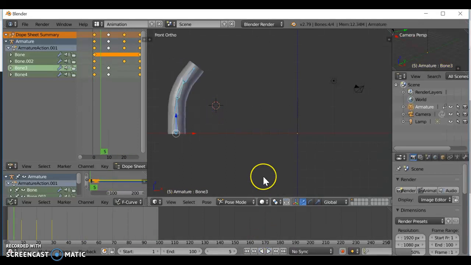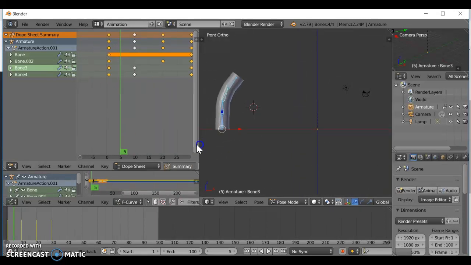So this is the basic technique on forward kinematic, which is also known as rigging with bone. Forward kinematic is very straightforward, where we need to move the bone to produce the motion for our mesh or our object. That's why we call it forward kinematic.